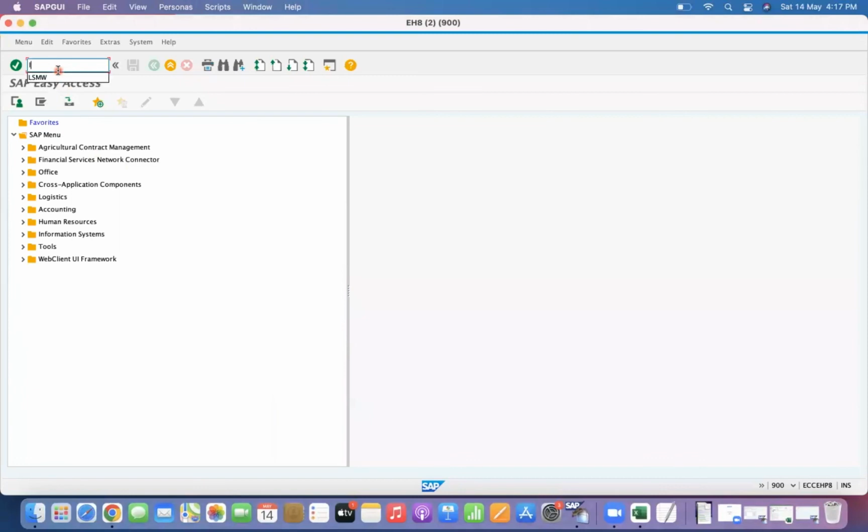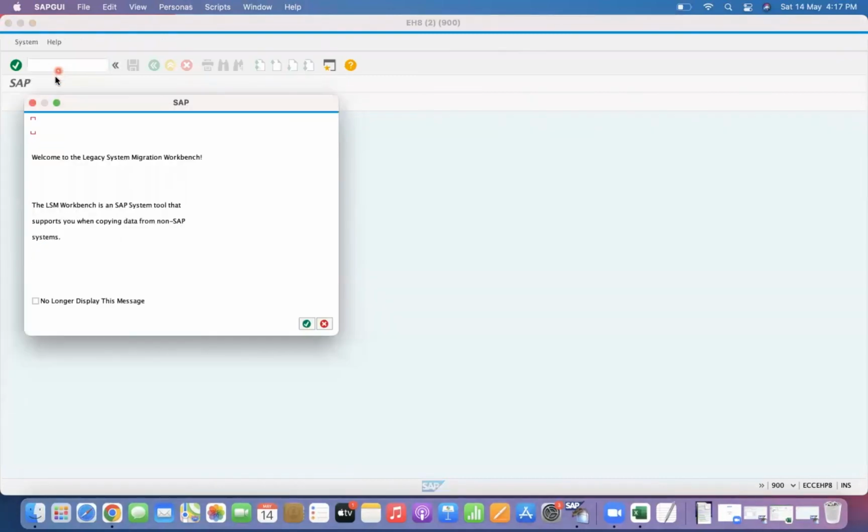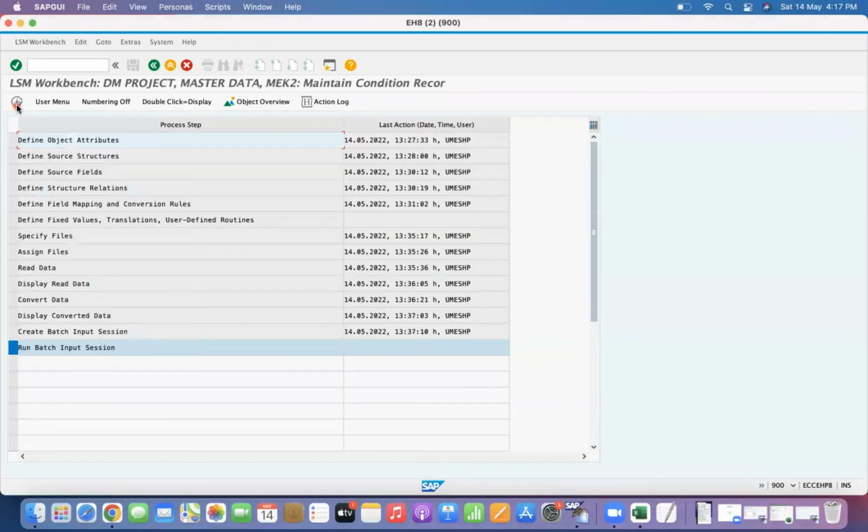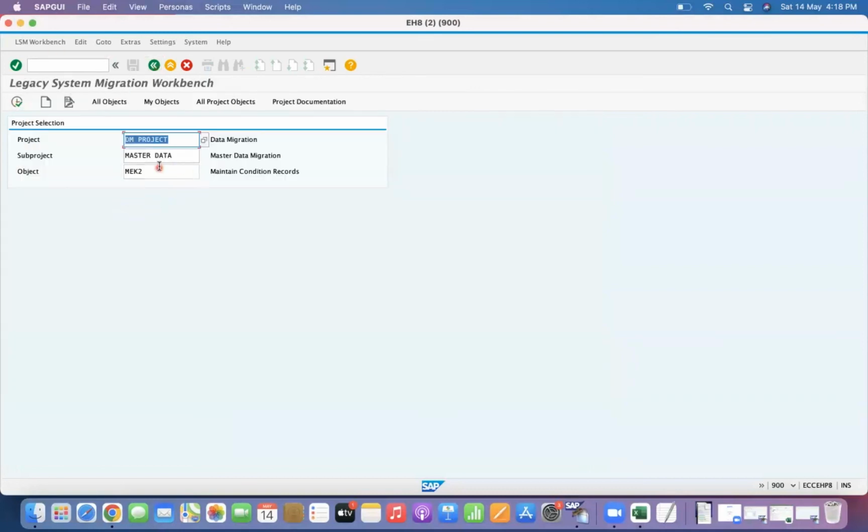Okay. So now let's go to LSMW. Same record. Someone has created the LSMW, he has done it, he has tested everything. Now you are in a support project, or later the same person, you yourself, you're just migrating, or for new data, then you don't have to do all the recording, everything. Come here, select the project, subproject and object, then execute it.